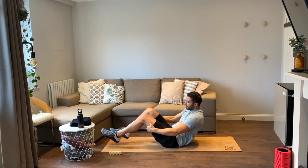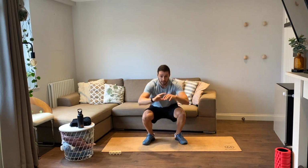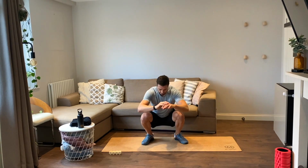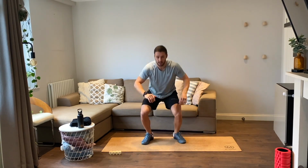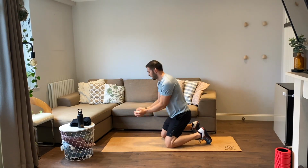1, 2, 3, 4. Lovely, back up, we're gonna do jumping squats, okay? As shown, we're gonna go down, jump, and then straight back down, okay? 4 reps, let's go. 1, 2, that's 3, and that's 4. Awesome. Really good, everyone. Next roll.